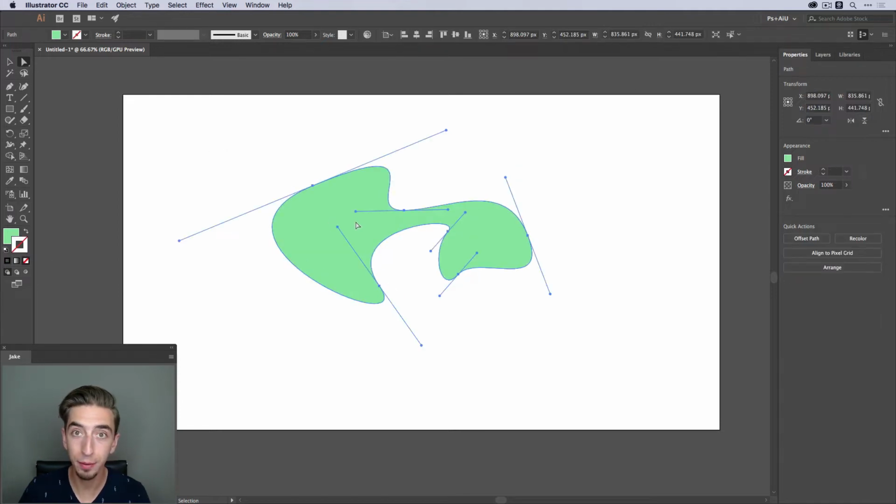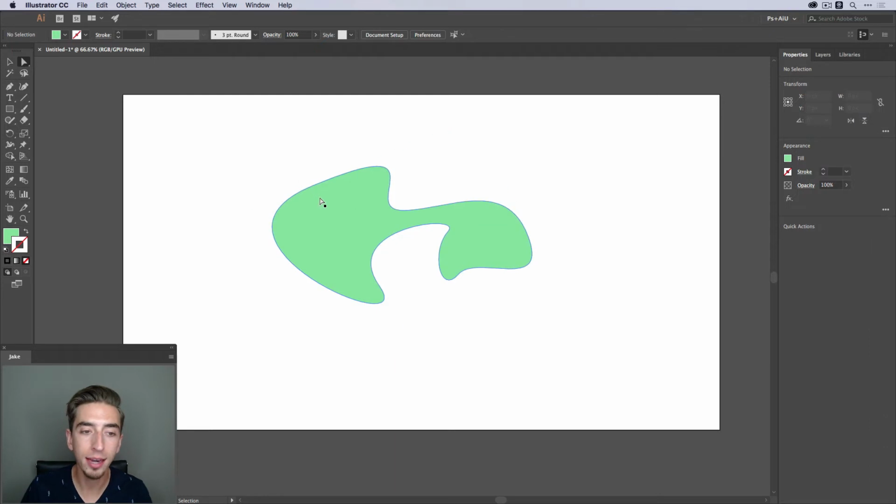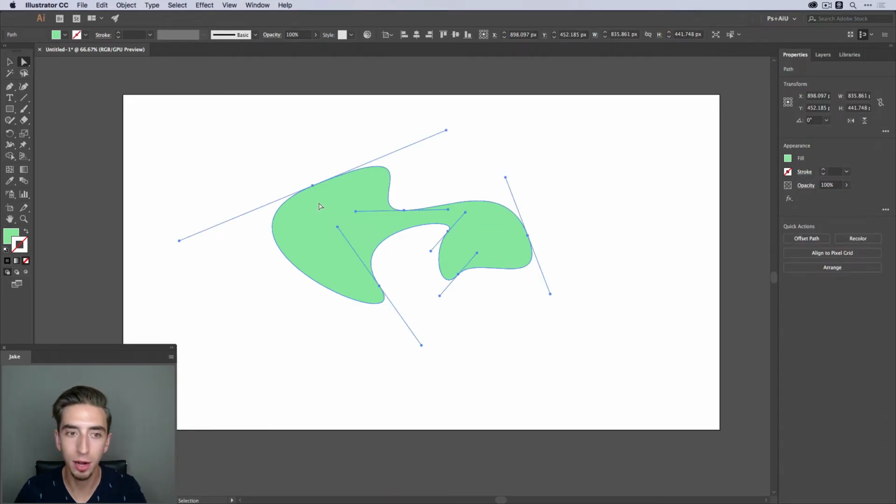So this shape is made up of all these different points that I made, but then I've influenced the connection between those points using curves. And all of these lines with the dots on the ends that are coming off are called handles, and more specifically, Bezier handles. These vector paths are named after the person who invented them. It's called Bezier paths. That was his last name, and that is the whole foundation of how vector graphics work.